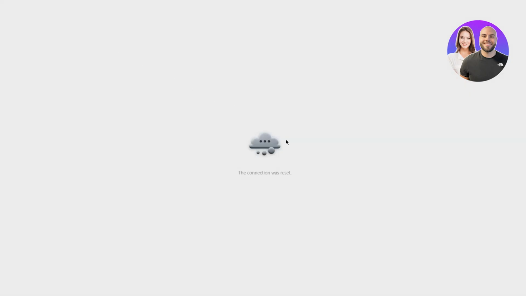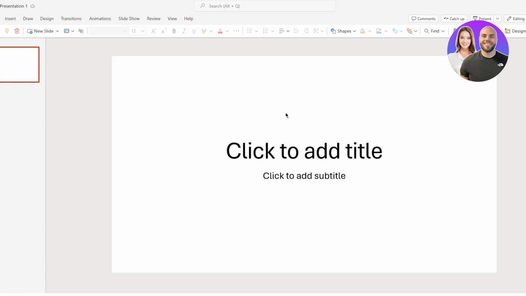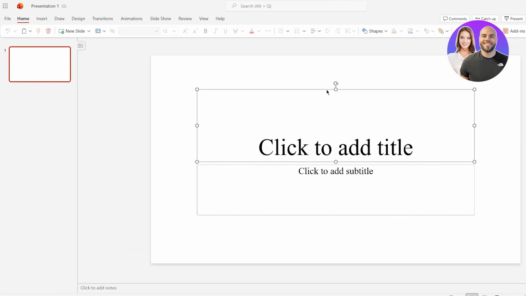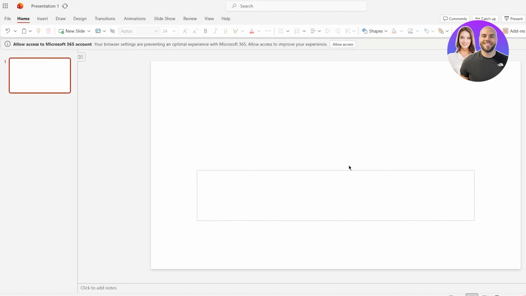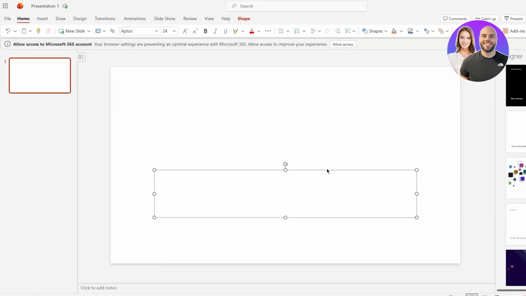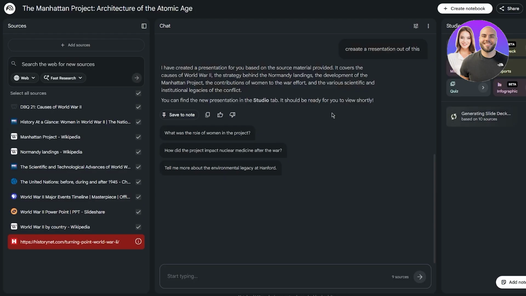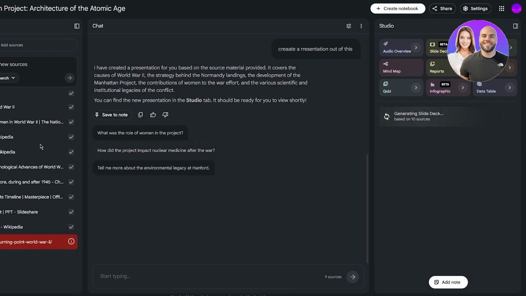Once everything is loaded in, you're going to arrive straight over here. Now, over here, you can either structure things yourself, or make subtle changes that will allow you to make your design better later on. So I'm going to keep those things deleted. And once you come back here, you can see it is generating the full slide deck.